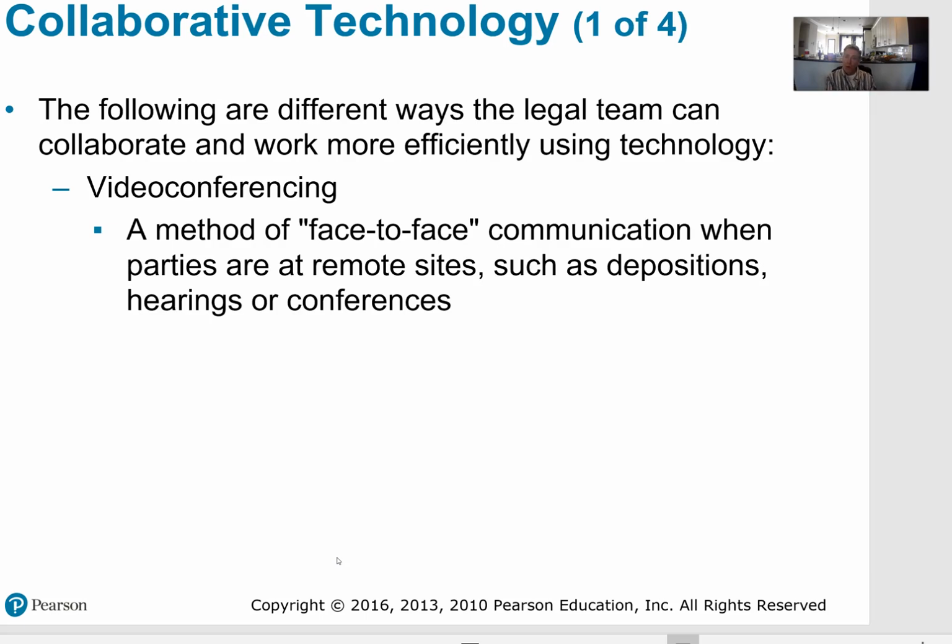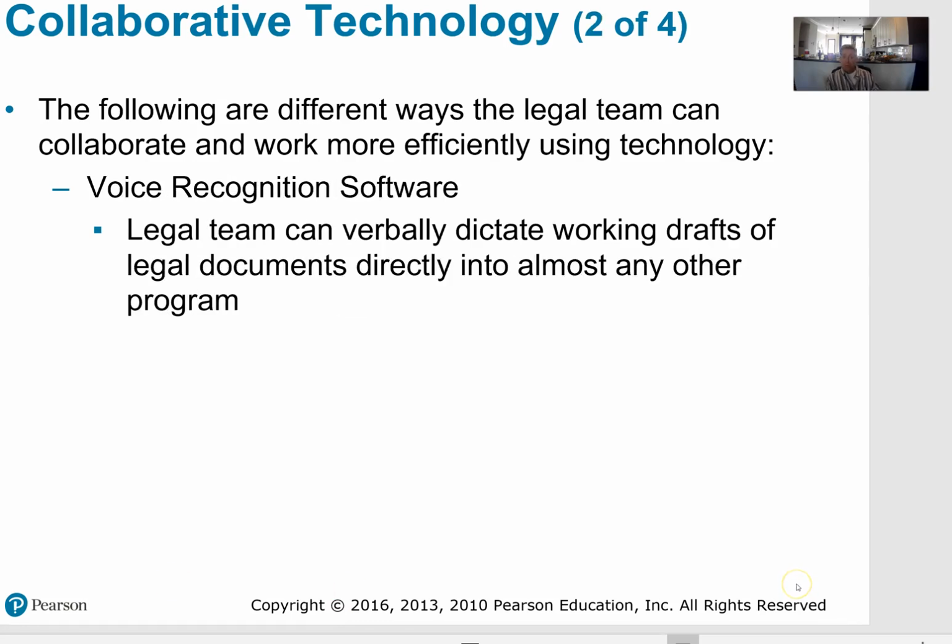I think the courts will begin more and more to allow this kind of technology to be used in place of pre-trial hearings, but we'll have to see how that goes. It's just much more effective, and they can get through many more cases that way. And voice recognition software, that's when you talk to your iPhone and it puts it into text for you. That's voice recognition software. So as I said, most of this is pretty straightforward, easy.